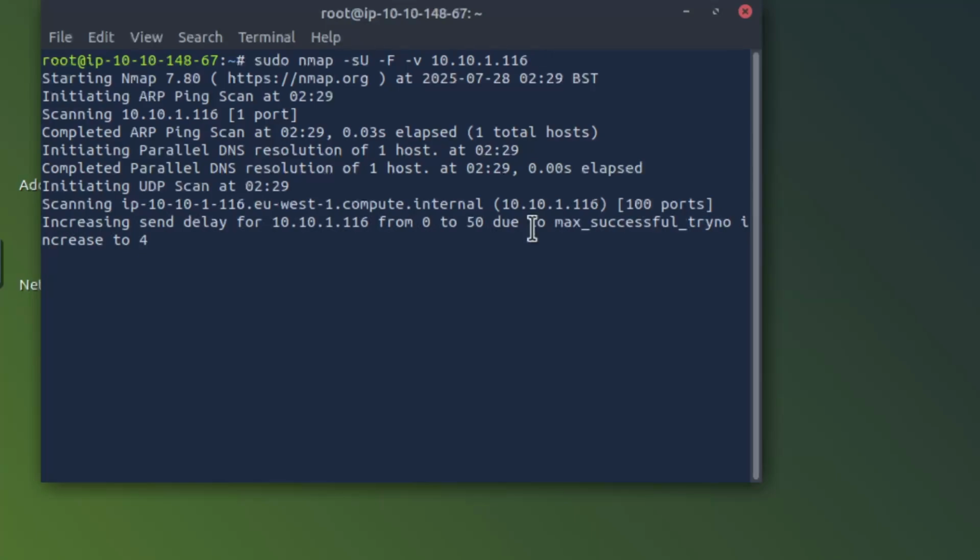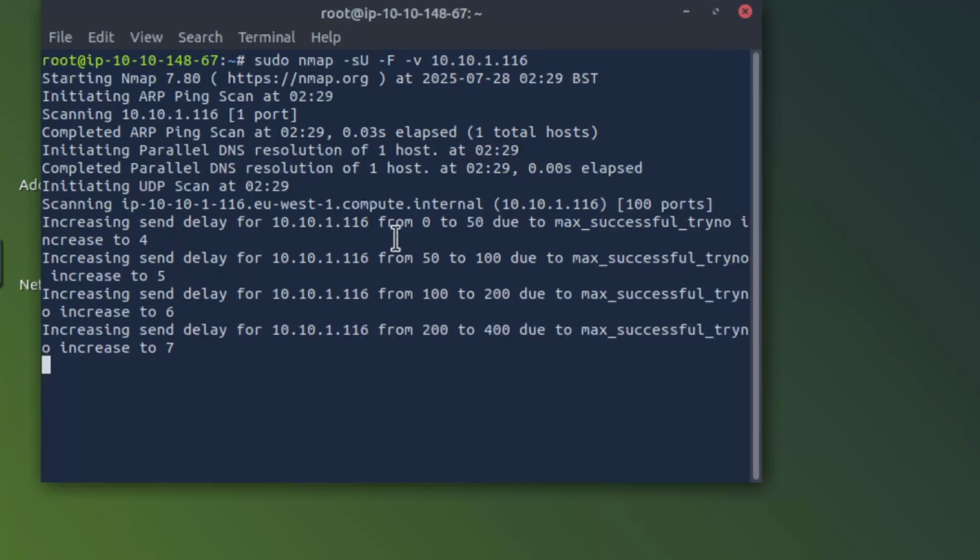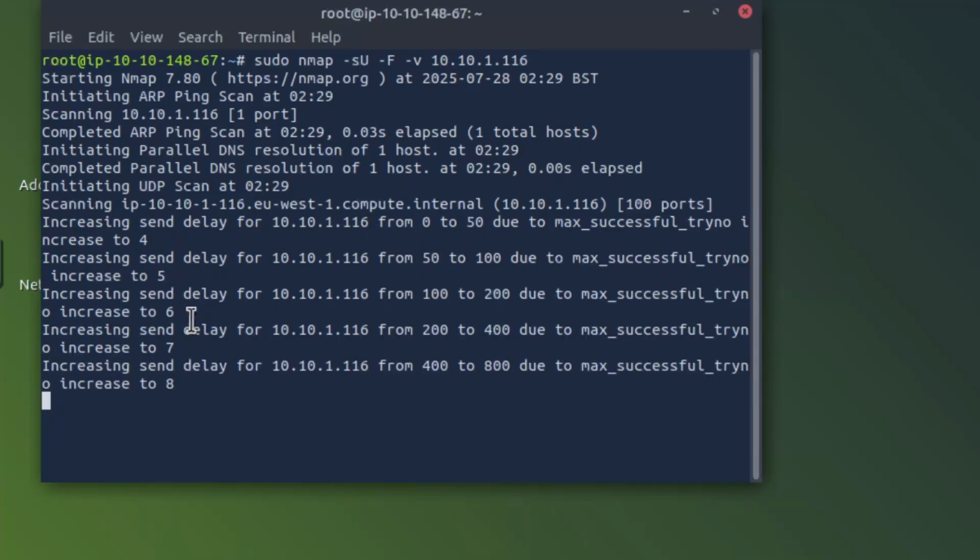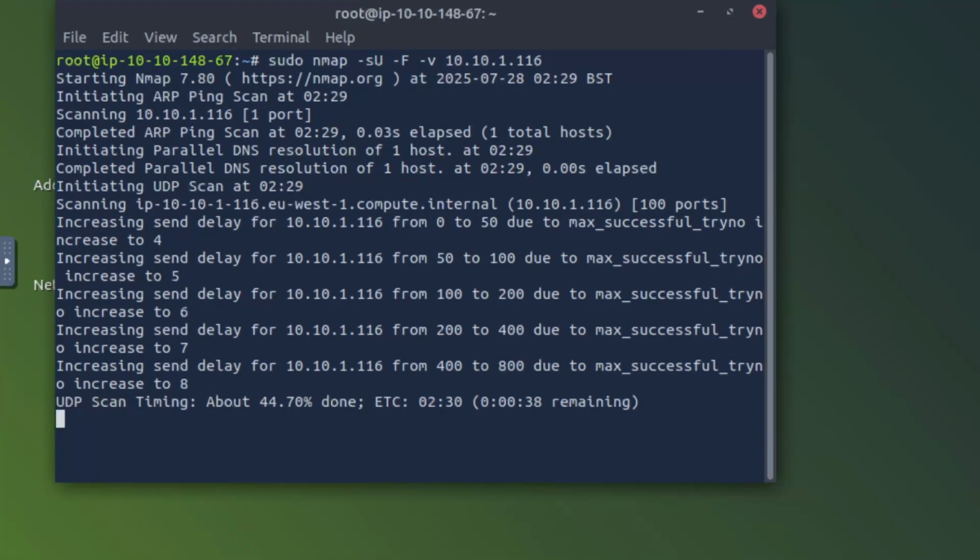So notice how, because we used -v, it's actually showing the results for everything that it's doing, right? So from 0 to 50, 50 to 100, max increase to 5, 6, 7, etc. So it just keeps going, and it's going to scan whatever we need it to until it gives the final response that we're looking for, with all of the open ports, or the ports that might be open|filtered or unreachable, etc. So I'm going to let this thing finish. It's approximately 44% done, as you can see right here. And once it's finished, we will come back and view the results.